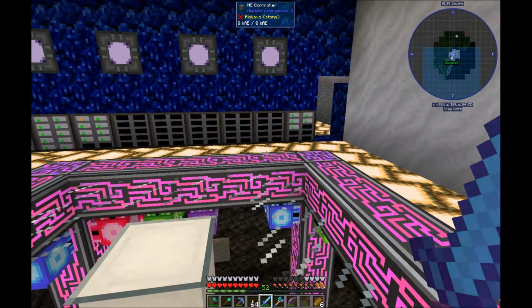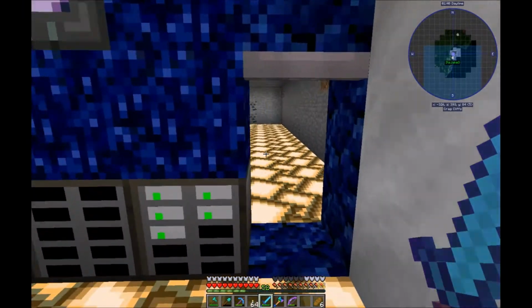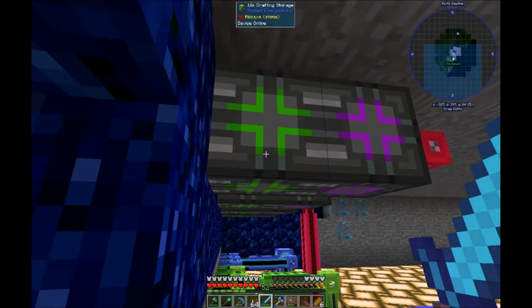So we've talked about the molecular assemblers. The crafting units, we've upgraded to 16Ks, and that just means it can hold larger things. Instead of making 1 or 2 of something, you can make 10 or 11 or 50.